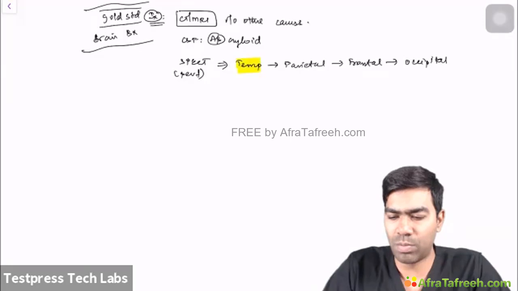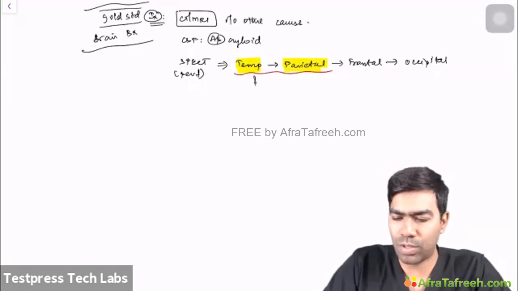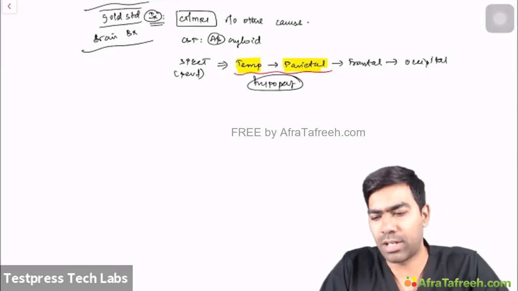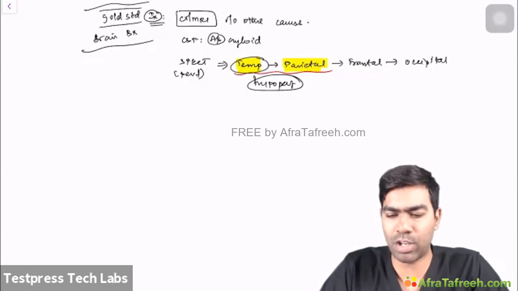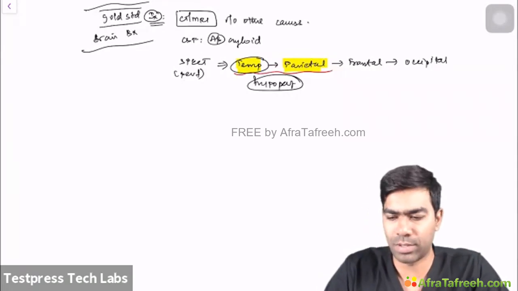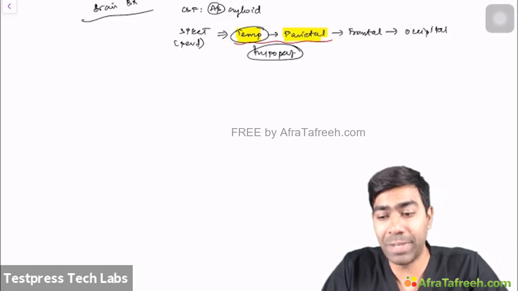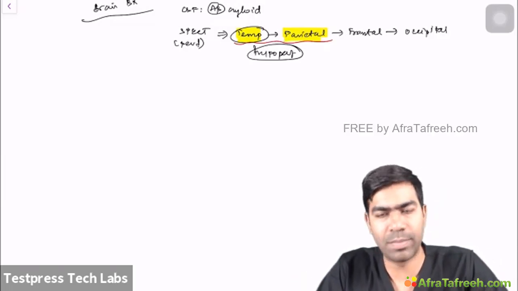So the temporal lobe and the parietal lobe are the usual lobes that show hypoperfusion in any stage of Alzheimer's disease, because their blood supply will be low because there will be cortical atrophy. And if they ask you about A-beta amyloid plaques, the first to accumulate, again it's in the temporal lobe, in the entorhinal cortex, then followed by the hippocampus. Temporal lobe is the first, especially the medial parts of the temporal lobes. That's going to be the major pathologic area as far as Alzheimer's disease is concerned.